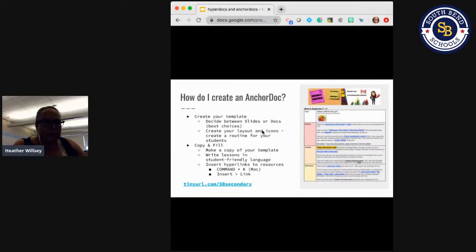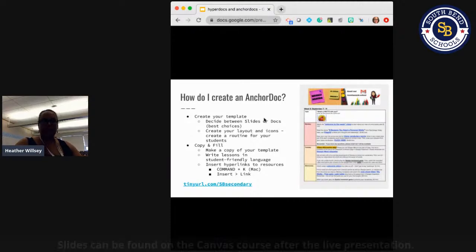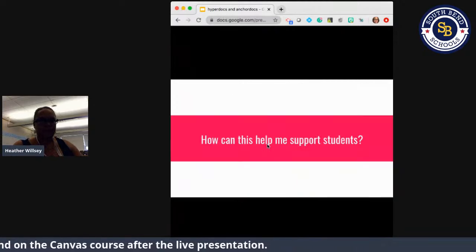All right, so you're going to want to take that template, copy and paste it into each day or each week that you're using it. If you're going to be using shortcuts, it's Command K on your MacBook for you to add that hyperlink in. And if you're just doing it regular, you're going to go up to insert a link. When you add the link in, it's going to ask you for the text and then where you want it to take them. So those could vary.